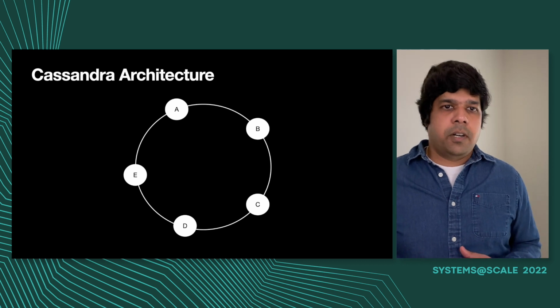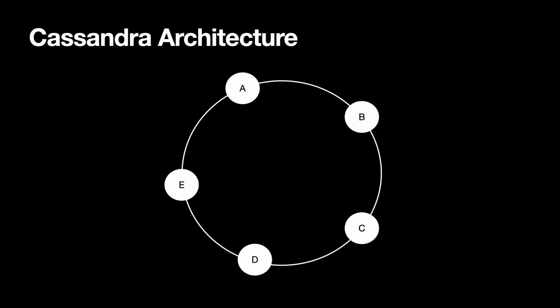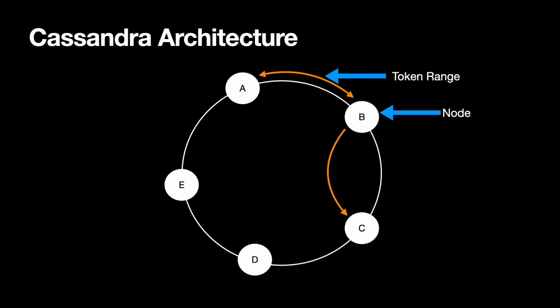Coming to Cassandra's architecture, Cassandra was built to be run on top of cheap commodity hardware. It is a quorum-based distributed database with tunable consistency. It aims to achieve high availability and is horizontally scalable. It has various components to it. Each Cassandra instance is called a node. It owns a range of data called token range and is able to maintain high availability through replicating its data to its replicas. When Cassandra receives a read or write request, it will try and reach a quorum of replicas.